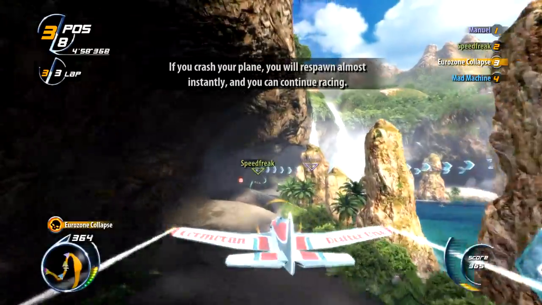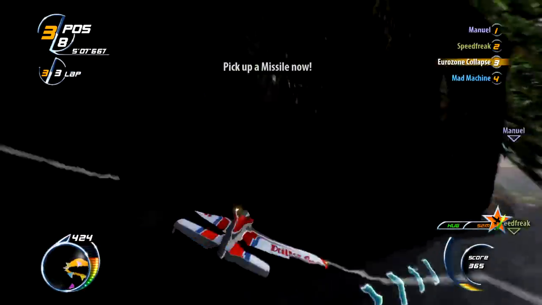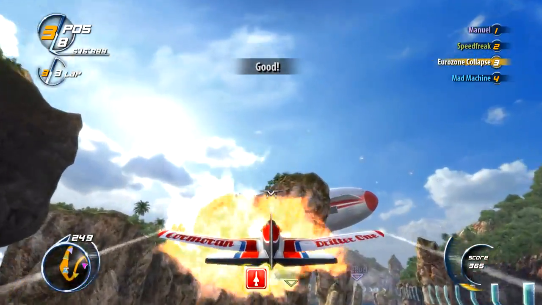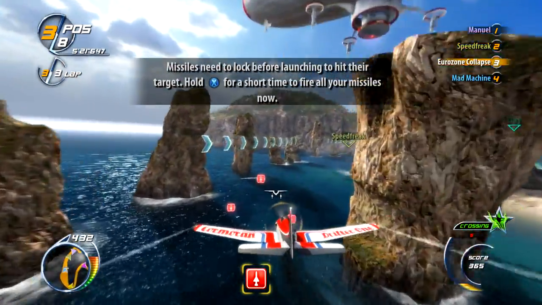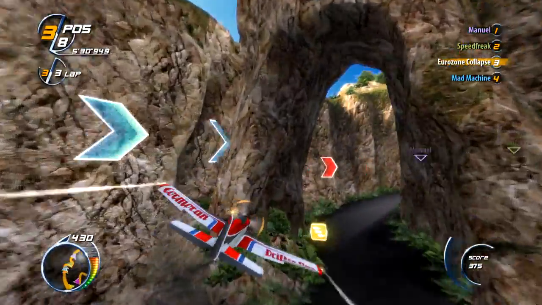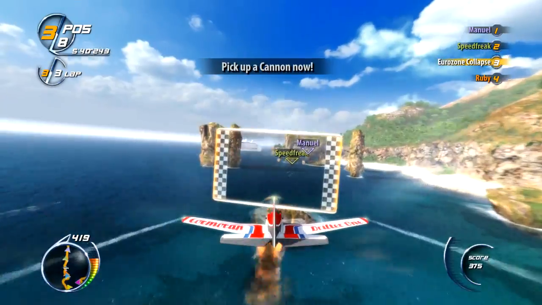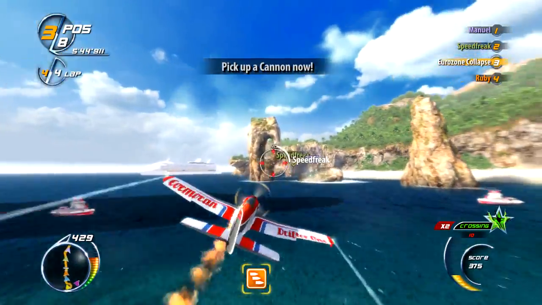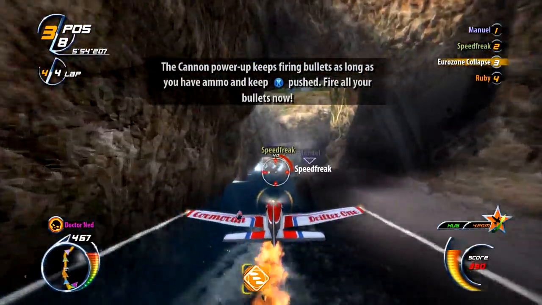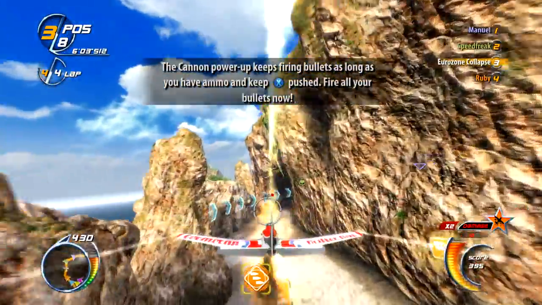If you crash your plane, you will respawn almost instantly and you can continue racing. Good! Missiles need to lock before launching in order to hit their target. Hold the Use Power-Up button for a short time to fire all your missiles now. Congratulations! Pick up a cannon now. Perfect! The cannon power-up keeps firing bullets, as long as you have ammo, and keep the Use Power-Up button pushed. Fire all your bullets now. Superb!